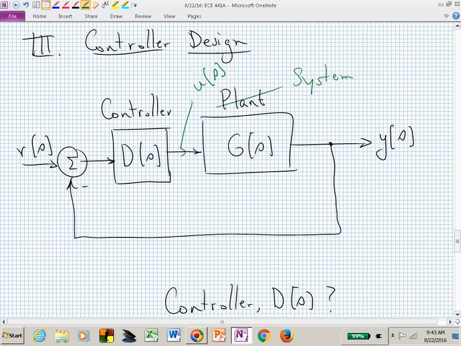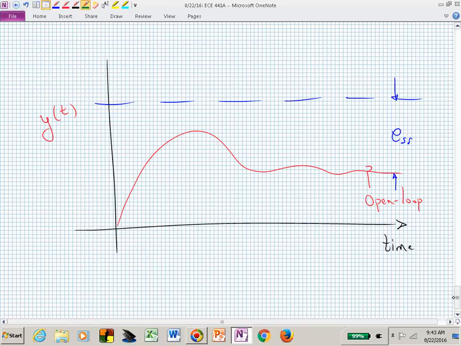But now you realize that maybe I need to reduce the steady state error. I want to make E steady state smaller. I want that final value of my response to get closer to my target or to my reference input. And you might then, with a control design, I'm running out of colors, you might be able to design a controller that has this behavior, where now this green line is our closed loop response.